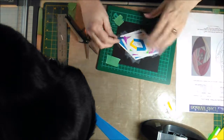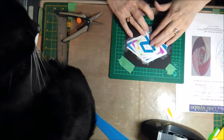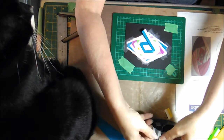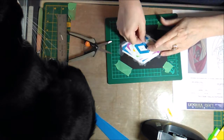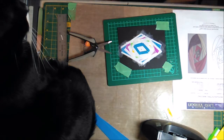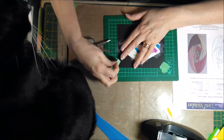And number 20 is also the last color in section 1. So those are all of our colors. And now I can lift this off.